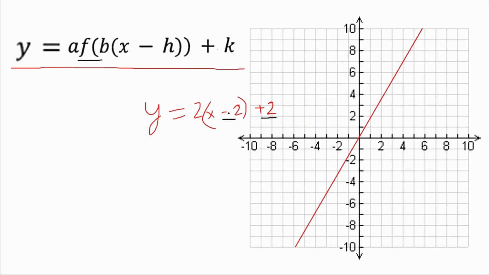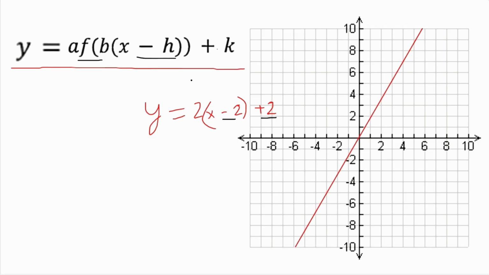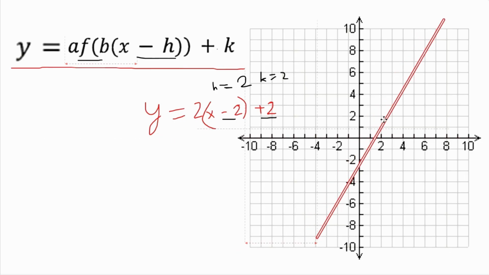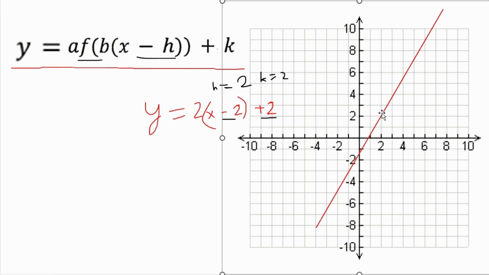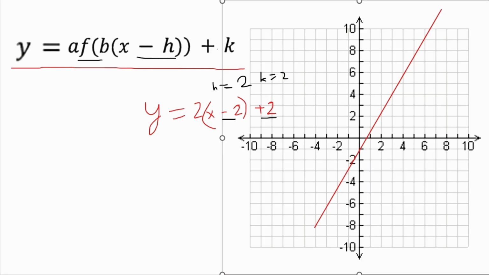Okay, so to do this, all this is saying is, remember, h value is flipped, so the sign is flipped, so h value is 2, k is 2. All this is saying is it's moved 2 to the right and 2 up. So that's your new equation, or well, new graph. And yeah, that's your basic summary on that.